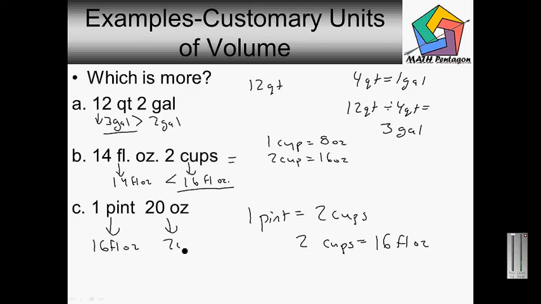And here we have 20 fluid ounces. Which one is greater, the 20 ounces or the 1 pint? The 20 ounces is greater because we converted the 1 pint into 2 cups, and then we figured out how much 2 cups is in ounces. 2 cups is converted to 16 fluid ounces, and then we compared the two. So 20 ounces is greater than 1 pint.